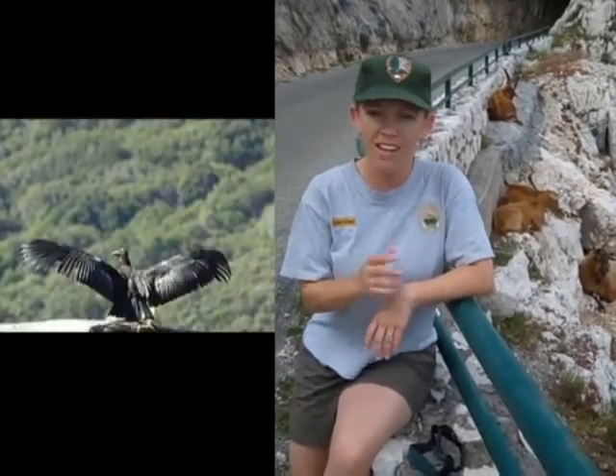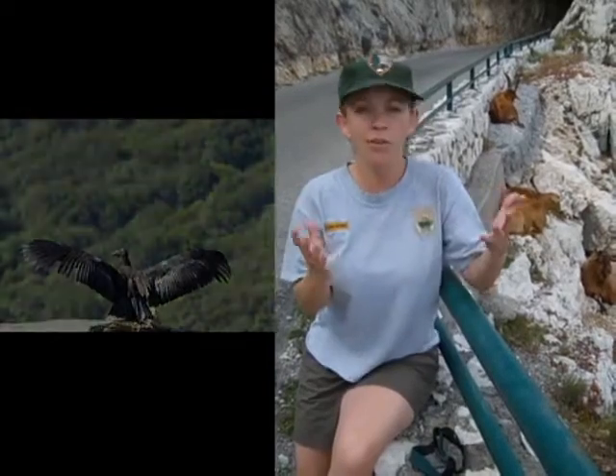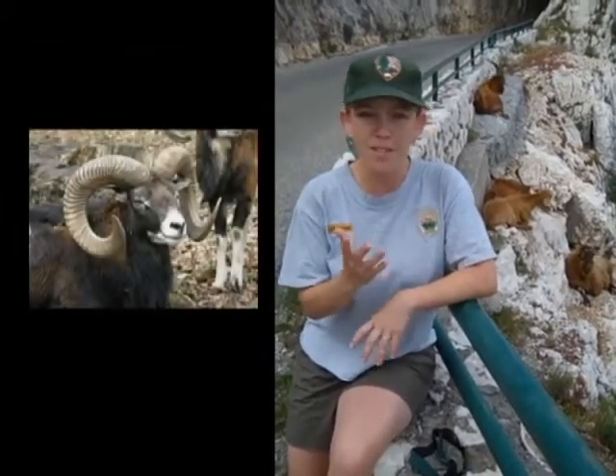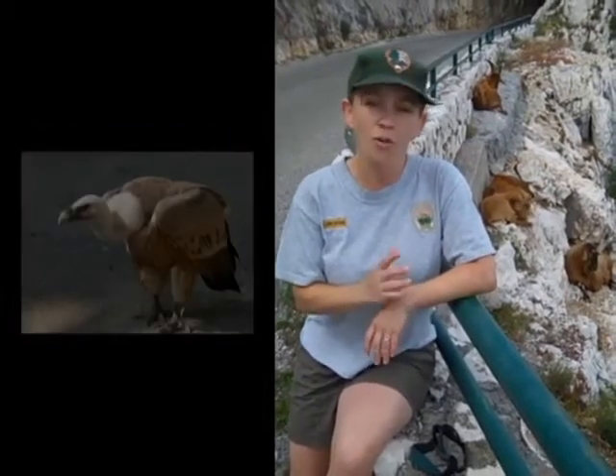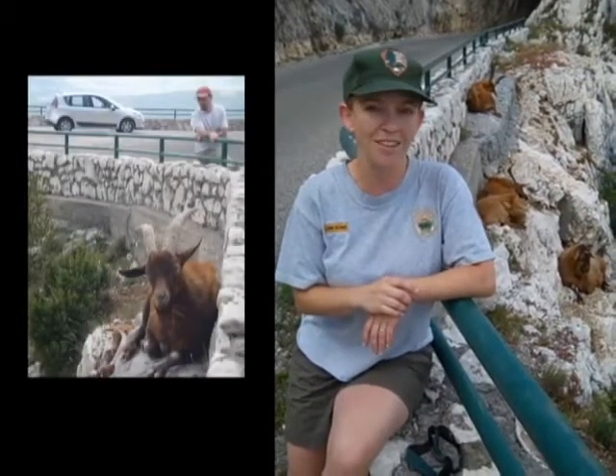As far as wildlife goes, you can find everything from deer to bats to butterflies. And when you look overhead, you might even see an endangered, reintroduced California condor. Here at the Grand Canyon of France, Verdun — as far as wildlife goes, same thing. You can find deer, bats, and butterflies. And when you look up in the sky, you might even see a reintroduced griffin vulture, or who knows what you'll find on the cliffs in the Grand Canyon of Verdun.